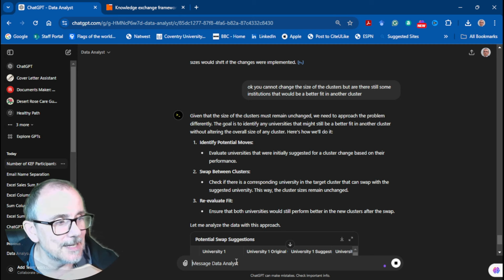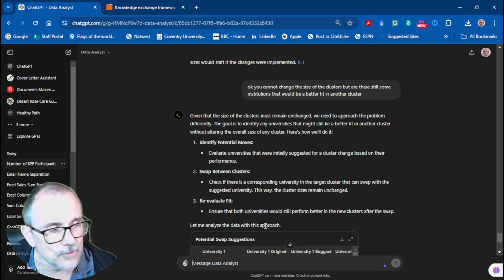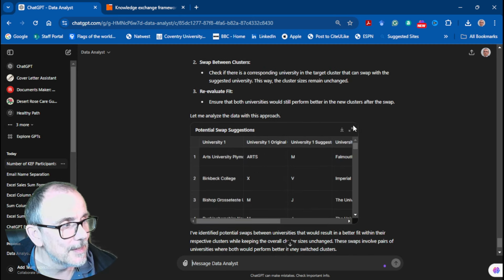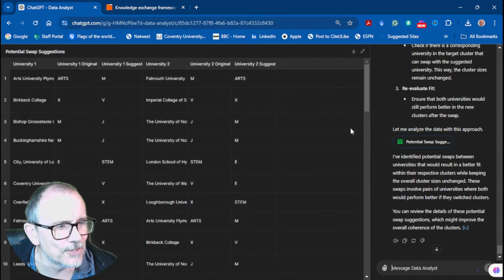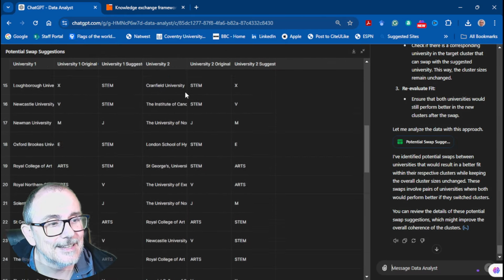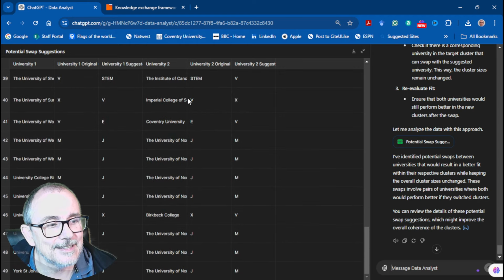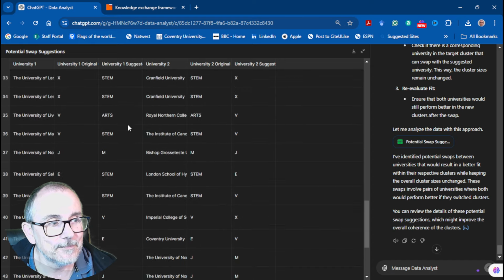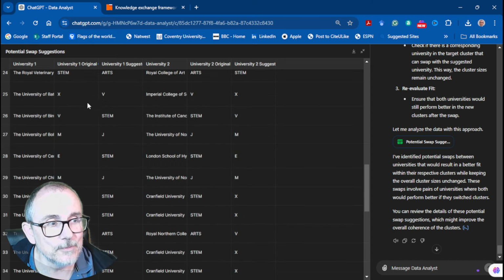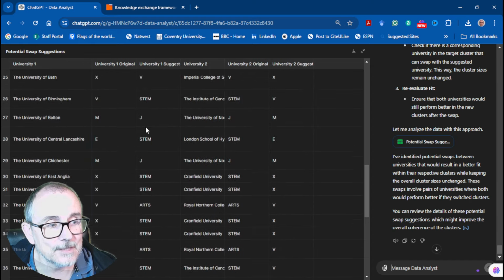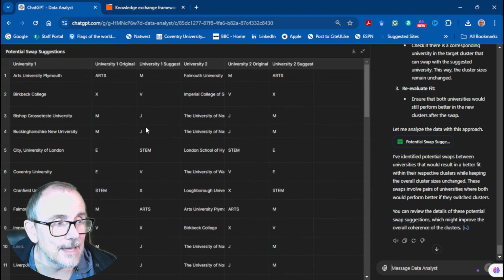So it's analyzing, and it gives me some potential swap changes. I expect this to be a small list. It's still quite a big list. It's still suggesting that 49 move, based on the data. It's still quite a lot, but keeping the clusters exactly the same.